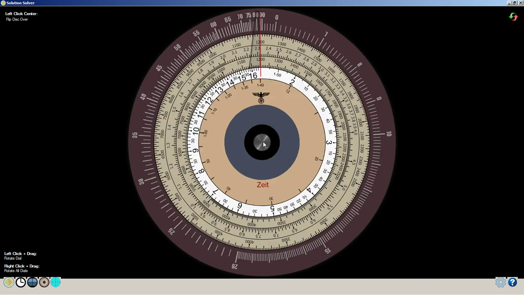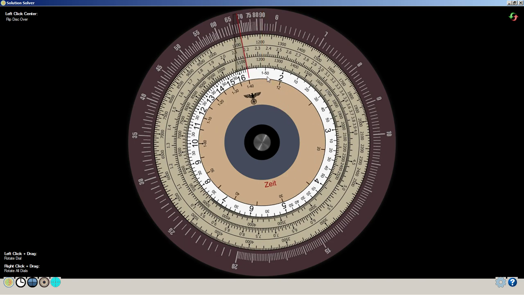The next side is the speed side. Again, this layout is not historical to the Germans, but the functionality is. This technology was certainly around and was used by the Germans as well. There is a lot going on in this disc. There is a lot you can do with this disc, and I would say the majority of your time in the examples that I'm going to go through is spent in this disc. Maybe I'm wrong about that, but a lot of time is spent here. You can derive a lot of information from this.